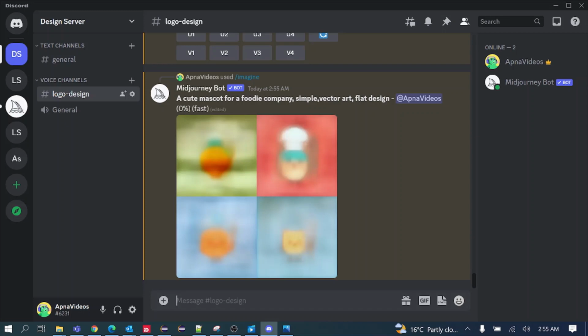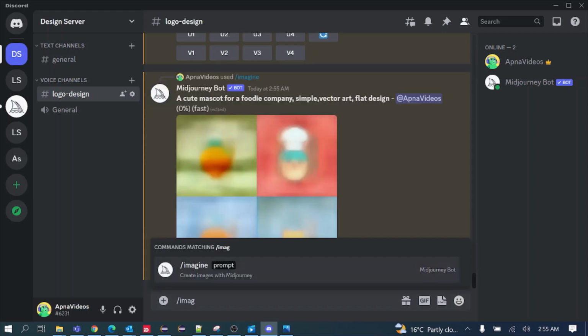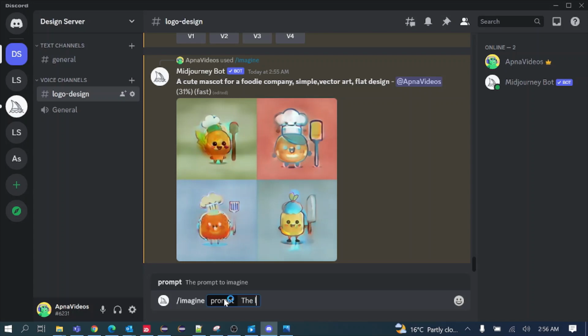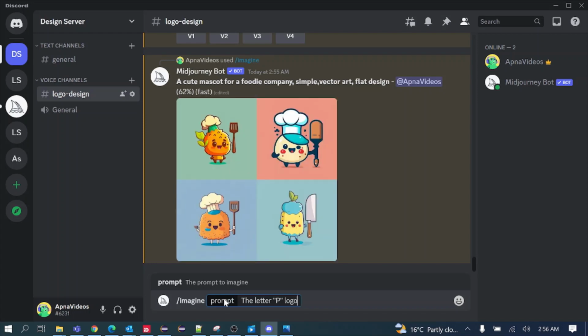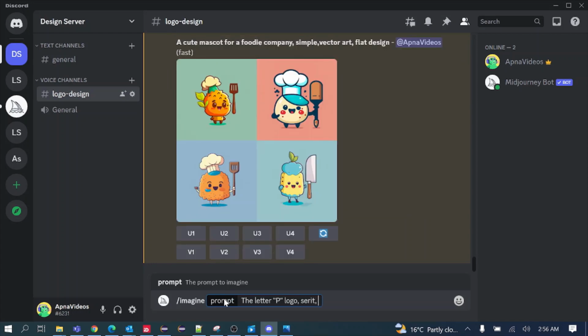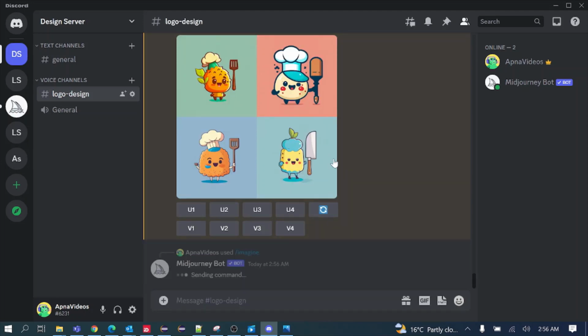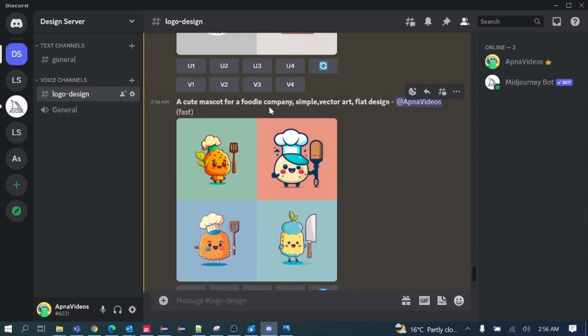We'll be generating the logo also with a name starting with P. Above you can see it has generated the logo in the form of a cute mascot for a foodie company in a simple art vector in a flat design.